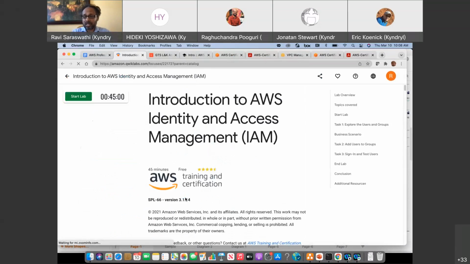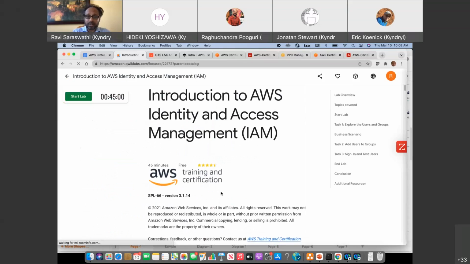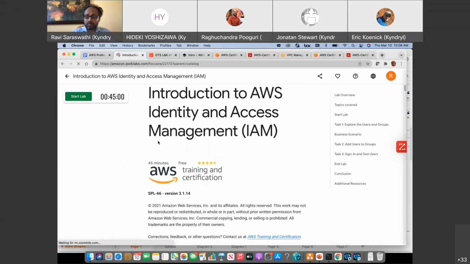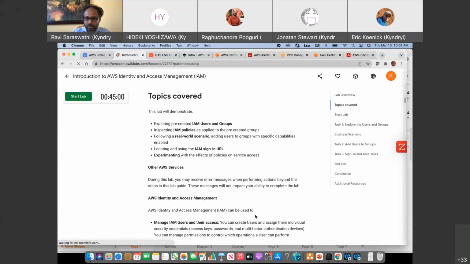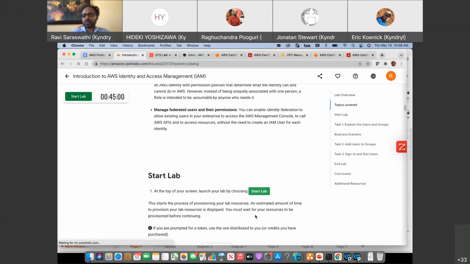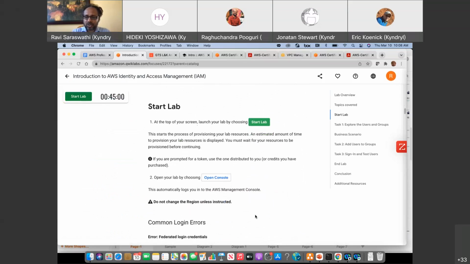There are some free labs available that you can use, but the best thing is you have instructions here. You just go through the instructions, open a free account in your AWS console, and make sure you delete or remove all the services after completing the labs. So you don't need to spend money on the labs.